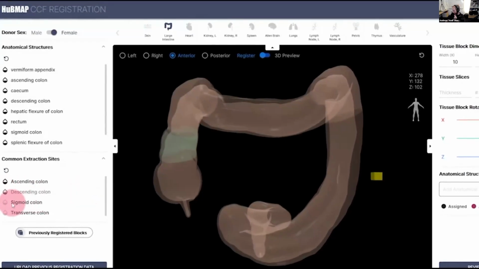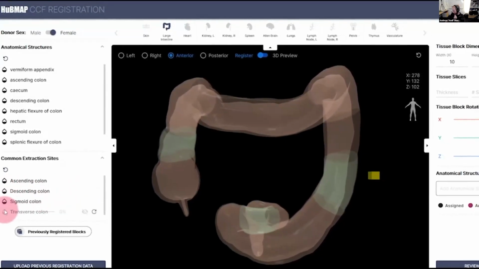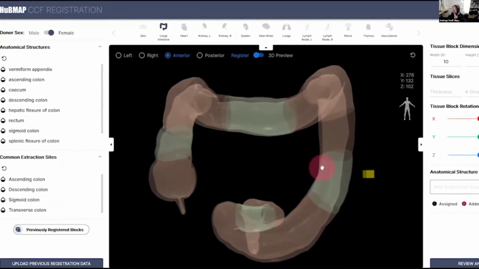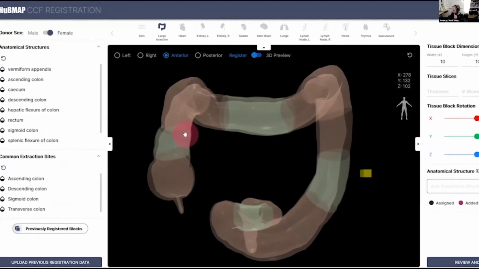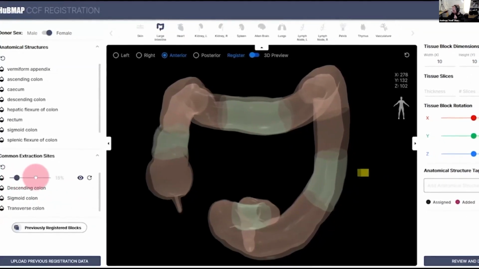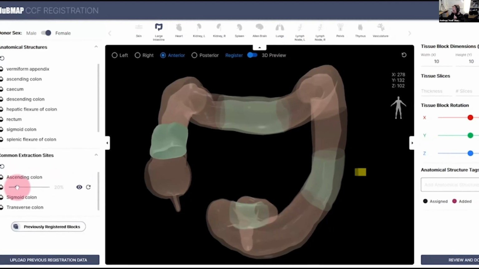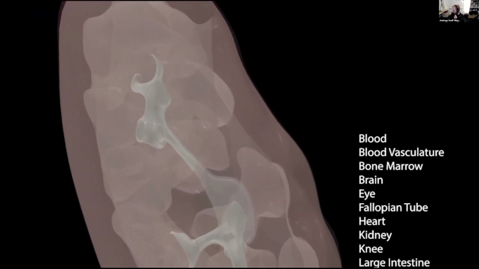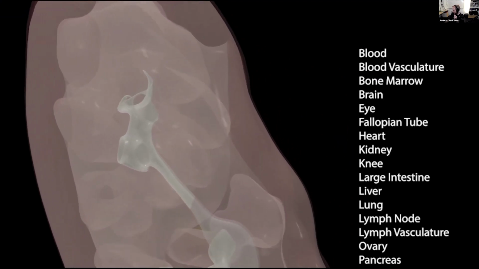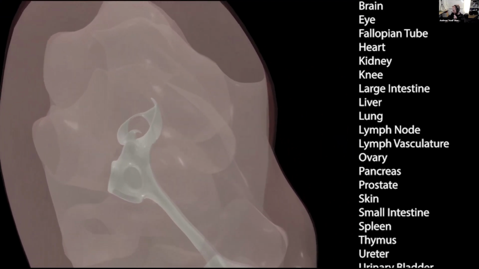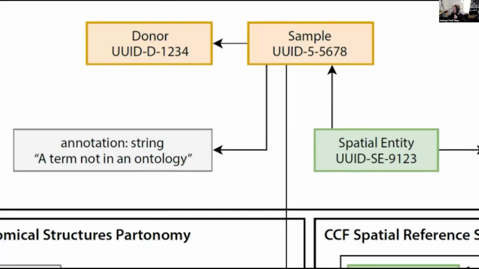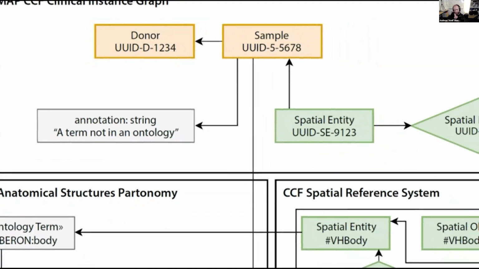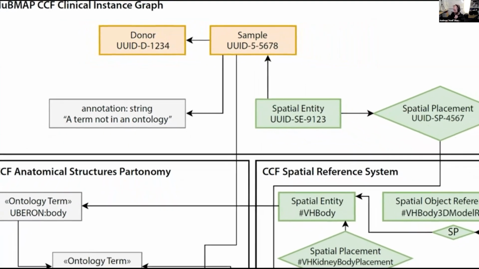The RUI and EUI use the CCF HRA to describe collected tissue blocks and biopsies in a standardized way. This enables data harmonization across consortia, donors, organs, and assay types. As of May 2022, the CCF HRA's 3 ontologies have been fully implemented for several organs, including the kidney, which is shown here. This enables the RUI and EUI to capture who, what, and where information for every tissue data sample.